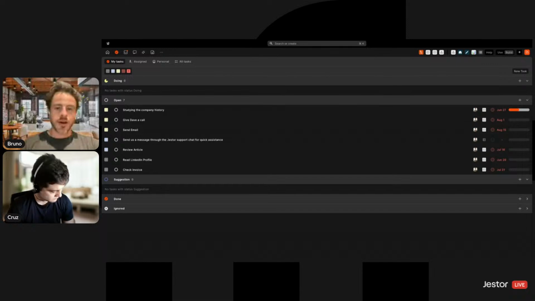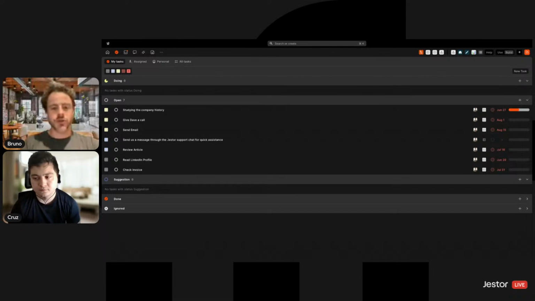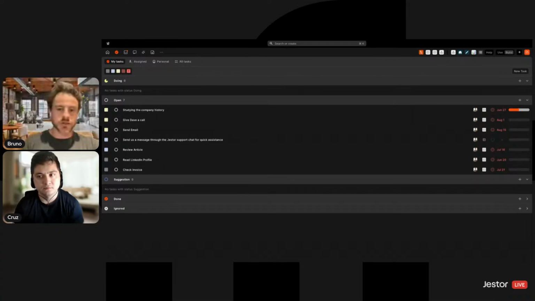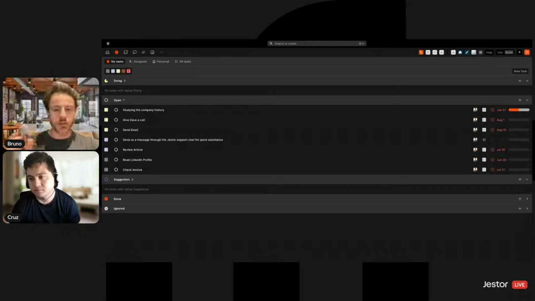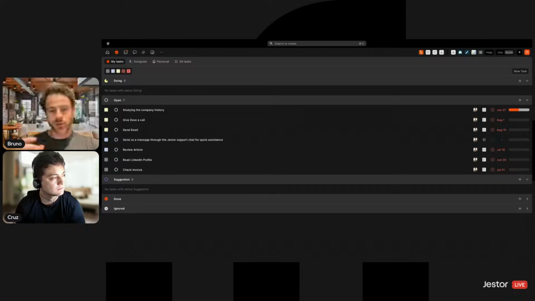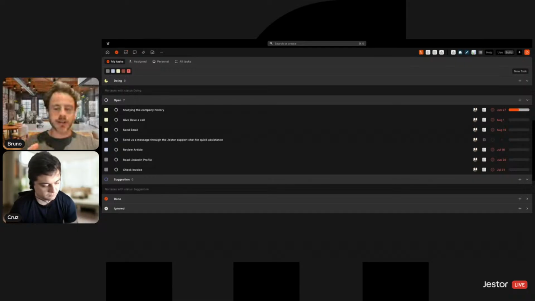You can use this tool. This tool will consolidate all your tasks across all the processes inside the company and will also give you the ability to create tasks that are just for you, just reminders and so on. It will enable you to add people that are responsible for getting that task done, and it will also give you the ability to see how many tasks you have per record.